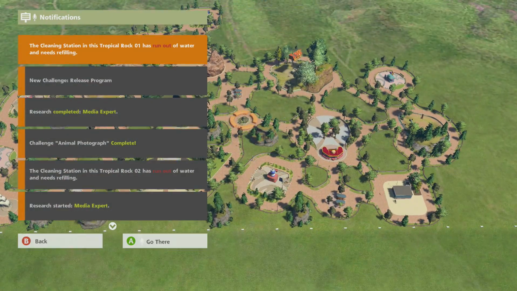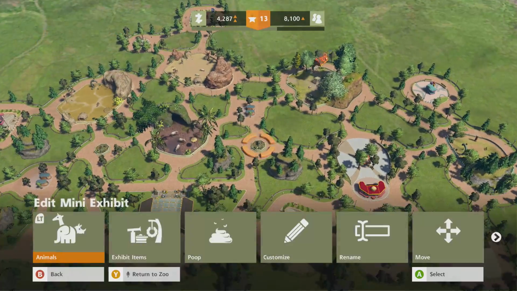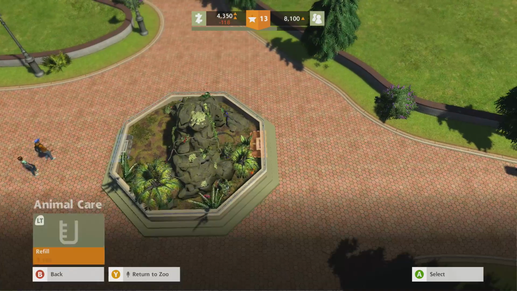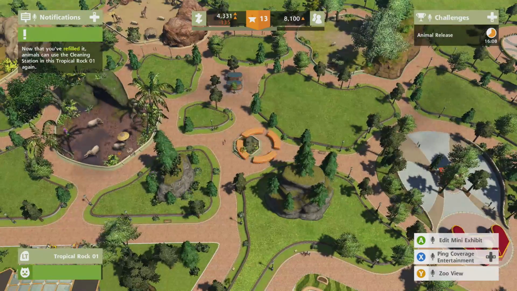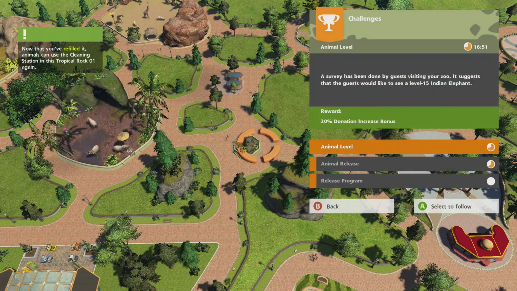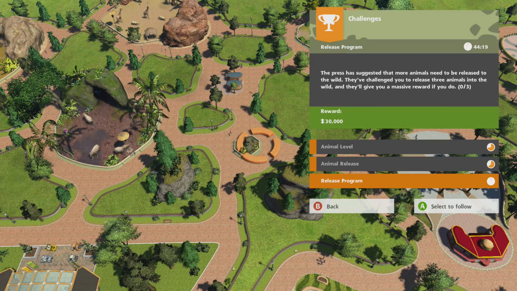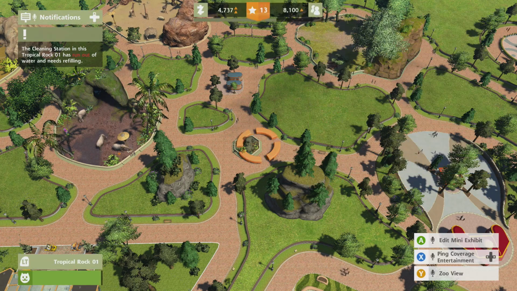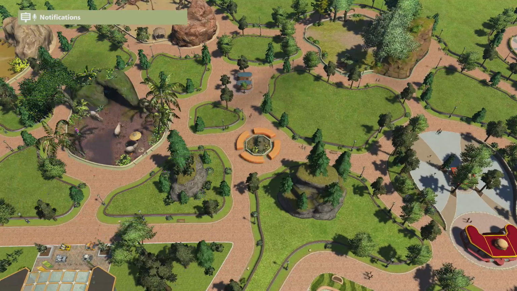Right. New challenge release program. Bloody hell. Tell you what, hard work running your own park, ladies and gentlemen. Hard work. People say it's easy to run a zoo. Matt Damon did it. Why can't I do it? The press has suggested that more animals need to be released to the wild. The challenge should release 3 animals into the wild. 30 grand! 30 blimmin' grand!